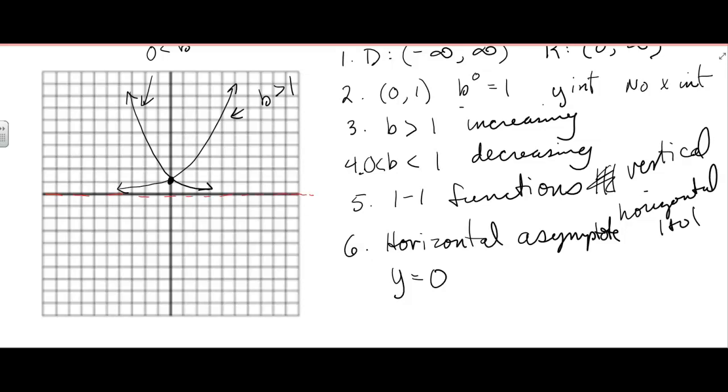I don't know if you can see it, but there it is. It's on the x-axis. The function is approaching the x-axis, but it doesn't actually touch or cross the x-axis. So that creates a horizontal asymptote, y equals zero. Those are just a recap of the characteristics of these graphs where there's no transformations.